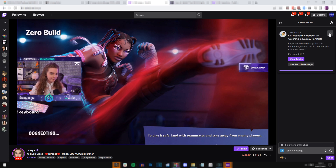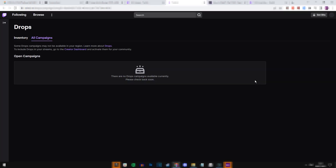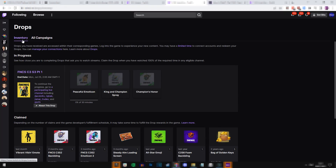Literally click on a stream, start watching, and then you'll see at the top right corner there's a 'drops enabled' box. If you click on view details, you will be able to see your progress under the inventory tab. I'm on zero percent out of 30 minutes right now, but once it does fill up, it'll give you the option to claim. Once you click on claim — which you do have to do — it'll then gift you the reward in Fortnite. It's really simple, that's literally all you have to do. Hope this video helped, I'll catch you all in the next one, peace.